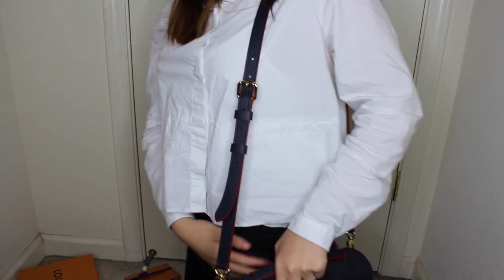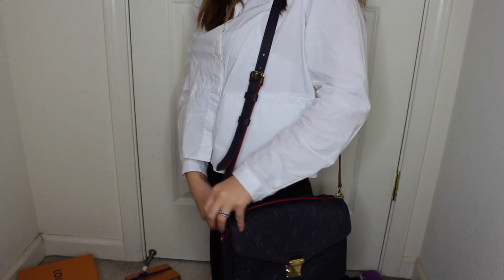And on the shoulder, it hits a little lower. It hits just right below the hip, like that. So yeah, I would say all in all, this is a really good sized bag. My only issue with this bag currently is that I've never put anything inside it, so I think that it's a little difficult to close. If you close it, it concaves in.